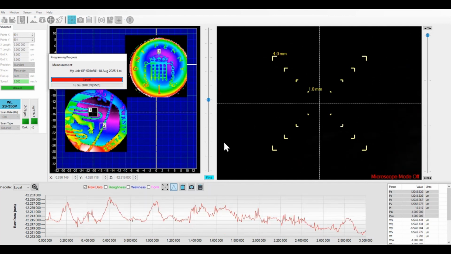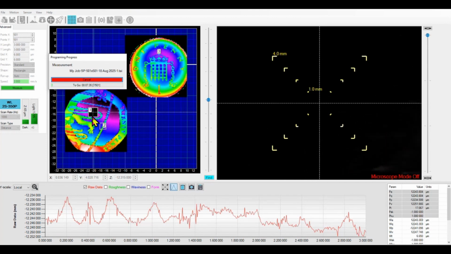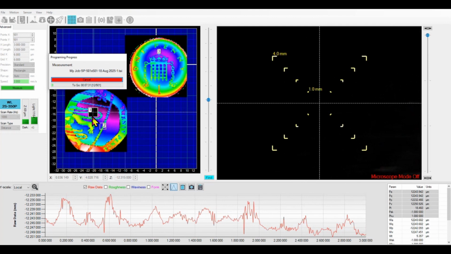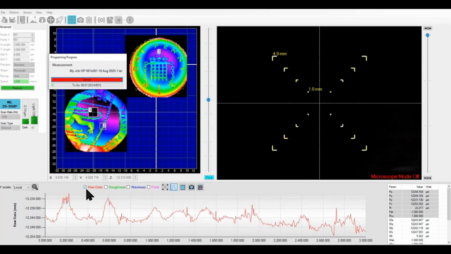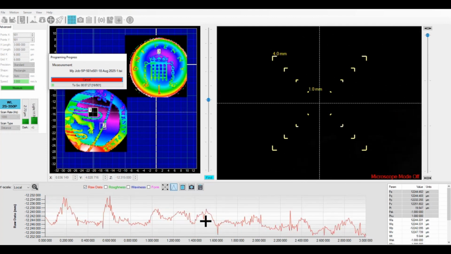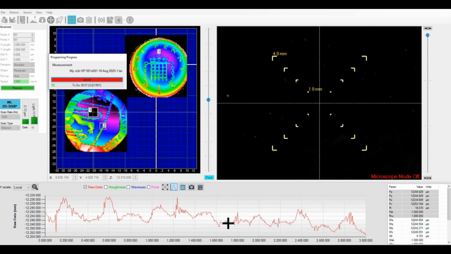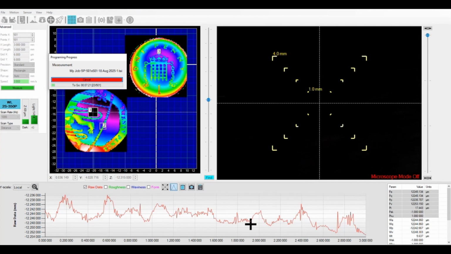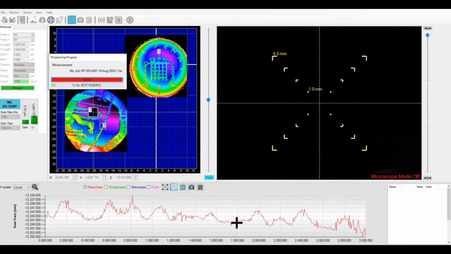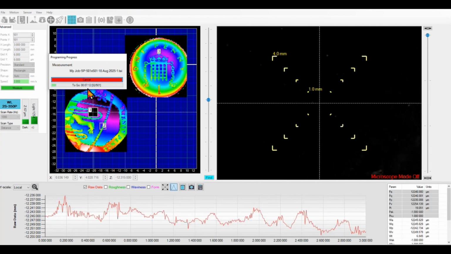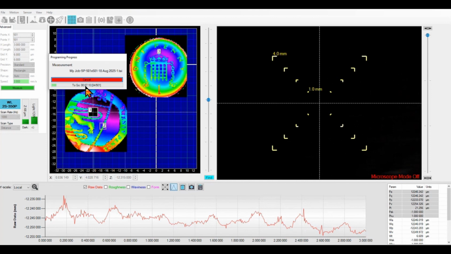And now you can see that a measurement has started. First of all, we're doing the relatively large area measurement, and you can see the data being collected for measurement 1 in the view beneath. So you can see high resolution data here with the grid spacing. I think it was 6 microns. And we're going to let that measure. Measurement time for this particular measurement is 7 minutes.